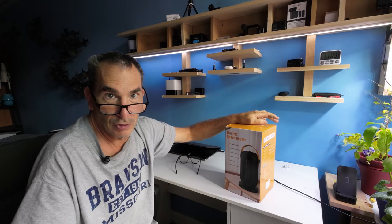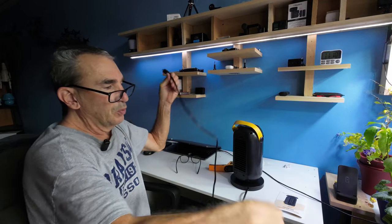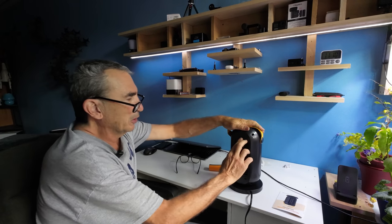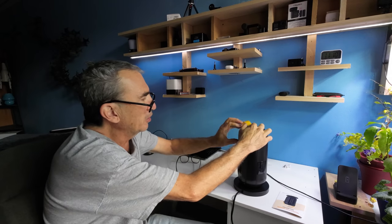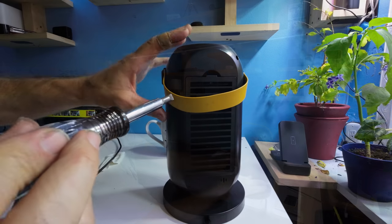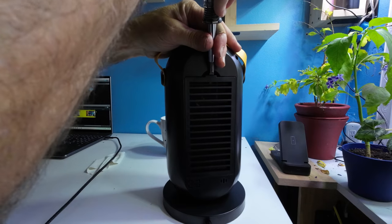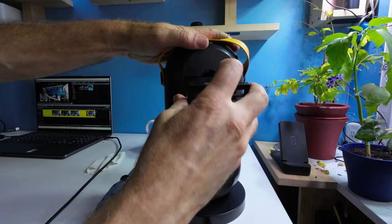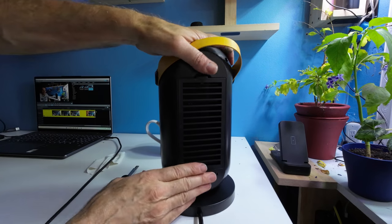Let's open it up, get a nice close-up look, and do a test. We have about a six-foot cord. I'm going to plug it in. On the back of the unit, there's a little clip that you grab. It's kind of tight to take off, and that should allow you to clean the unit. With the screwdriver, get the handle out of the way, you're going to simply just snap away. You're going to see a screen, clean this whole area up, and close it back up.